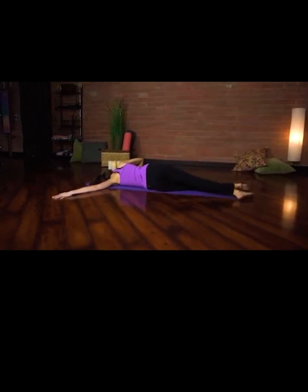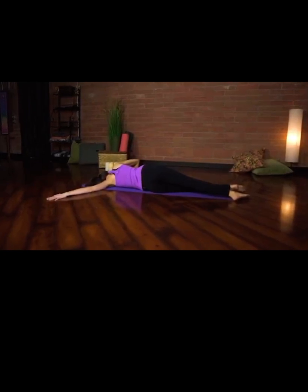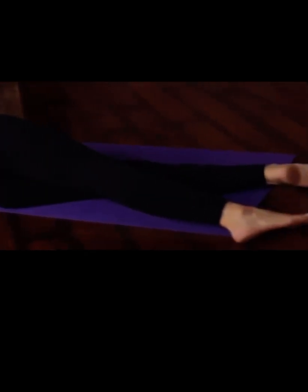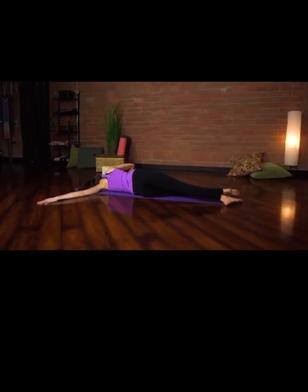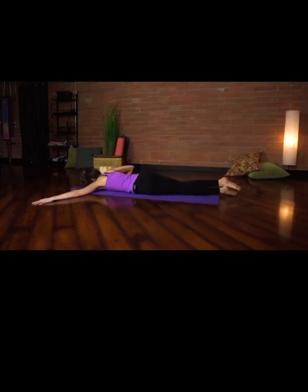Feeling this stretch again a little bit tighter in the shoulder and the chest. Breathing into that area of the body and exhaling out the tightness. Let your body go nice and heavy onto the floor. And come back through center.